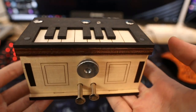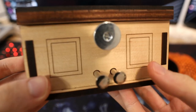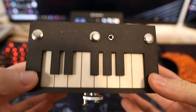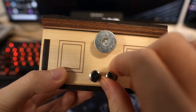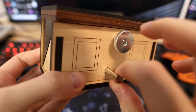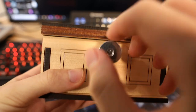Anyway, welcome to my puzzle box solving YouTube channel. This is your host, DisguisedToast, and today we have this exquisite, one-of-a-kind Japanese puzzle box called the piano. Let's take a look at what we're working with here. I see there's two knobs at the front. The one on the right, you can kind of turn, but this one is set. Oh my God, my hands are tired. Hang on, I need to rest my arms. Okay. And here we have a big knob in the center that also just spins around. Cool, all right.